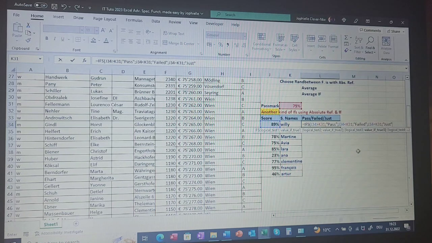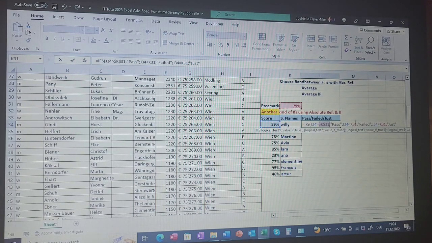And what is missing right now? Of course, we always have this cell K31, which is going to always be the same one. So that's why we need to insert an absolute reference here, so at the end, we can flash fill the function to the other cells. So F4, function key F4.